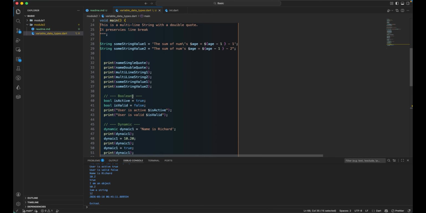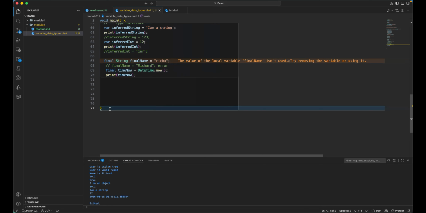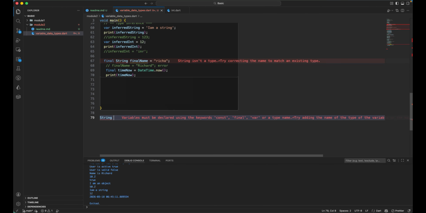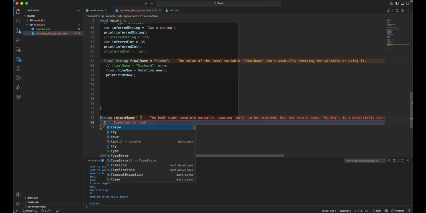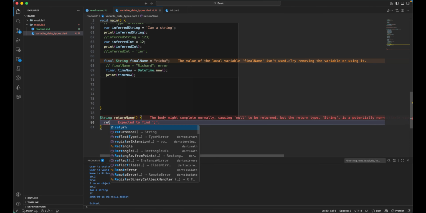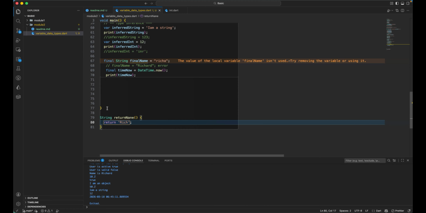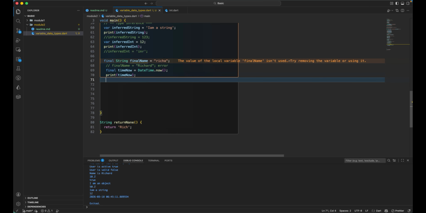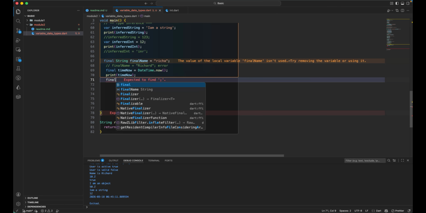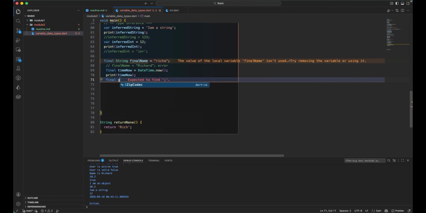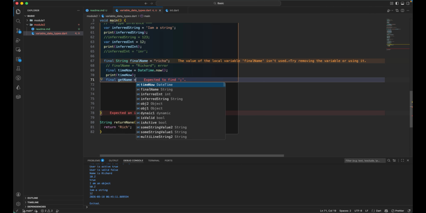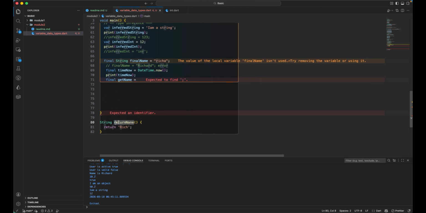Or what you can also do is create a function that's going to return a name. So let's say return a name from here, and it's going to return something like a string value. And I'm trying to get that final value, let's say get the name, and that's going to call this particular function.